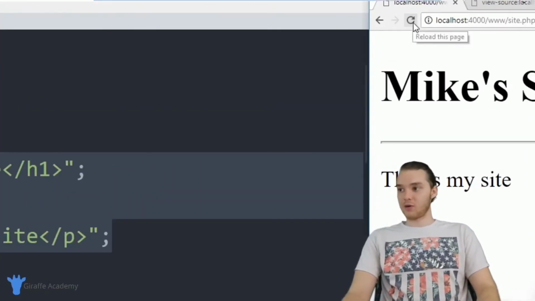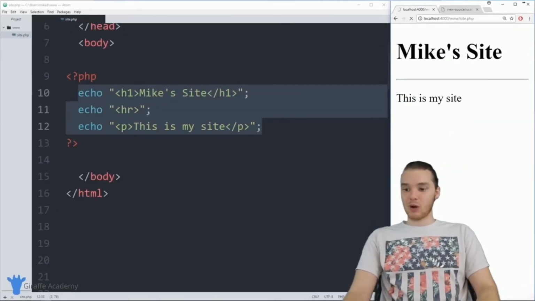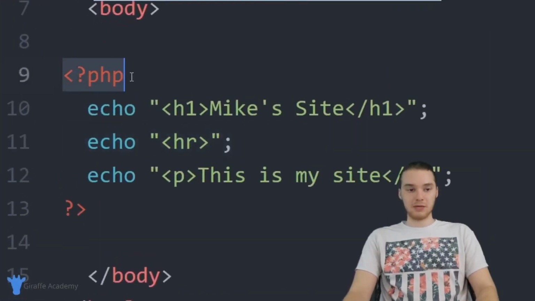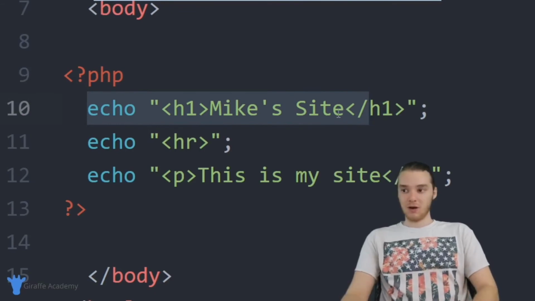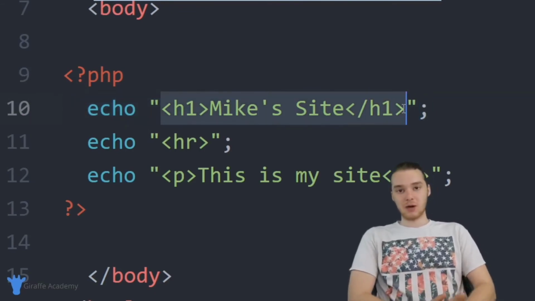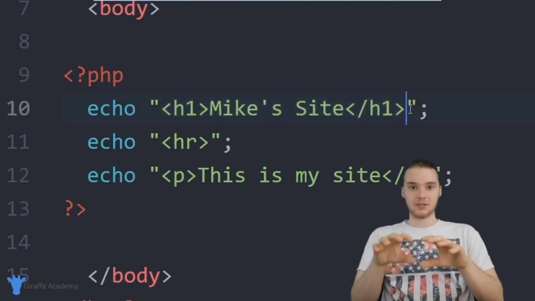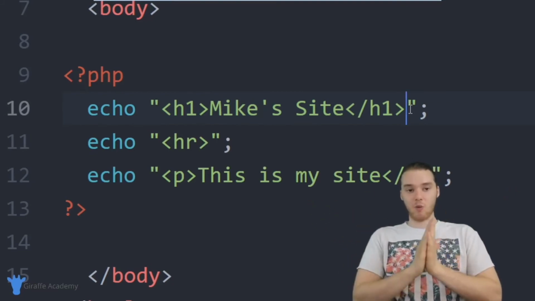So when I click the refresh button over here, or when I navigate to this website, this web server is actually going to come down here and go into these PHP blocks and execute all of the PHP code that's inside of here. So when I request the page or when I refresh the page, all this code for our website is actually getting rendered. The PHP code is going to get executed, and then this code is basically just going to get placed into the file, and then we'll have our finished HTML file. And that's kind of how it works.